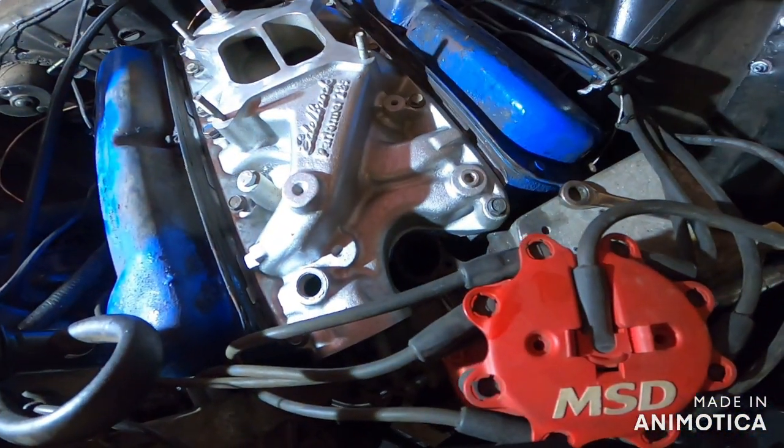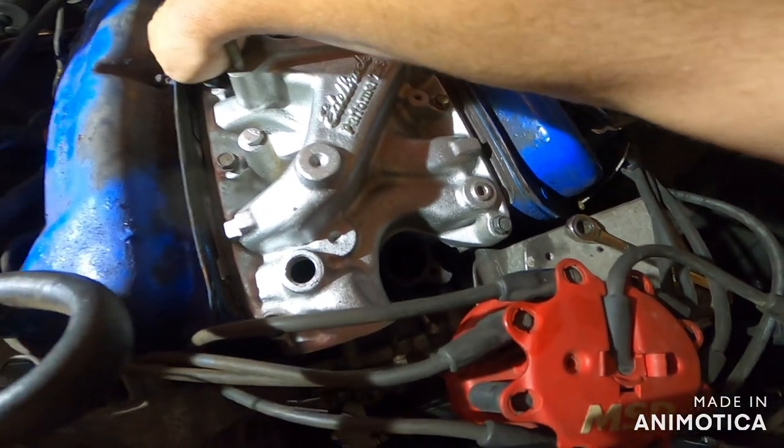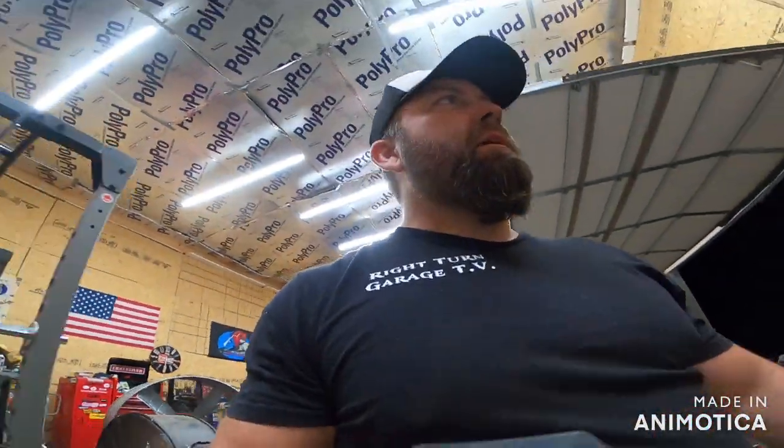All right, so if you stayed through that, hopefully I sped this one up. I forgot to on the last video. But we got her all threaded down in there. We started one by one, making sure the gasket didn't slide. There was a difference that I noticed, hopefully it doesn't affect us. I'm really not sure. This one didn't have an extra coolant passage or something in the back, so I don't know if that's going to affect it. Everything I read said 302 intakes or 302 intakes. I don't know. This one has it.